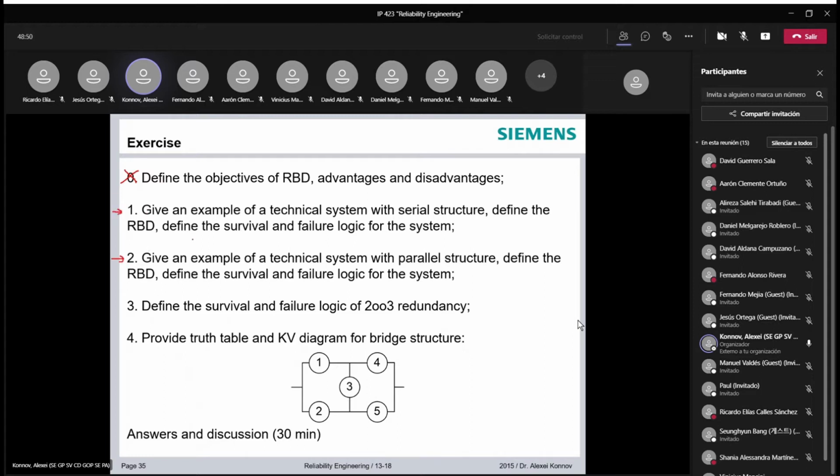Guys, I'm expecting that you will complete these two exercises in the next 10 minutes, because here I'm asking you to give me an example of a technical system with a serial structure. Now, please think about the previous classes. Could you please give me an example of a technical installation with a serial structure? Do you have any immediate example?